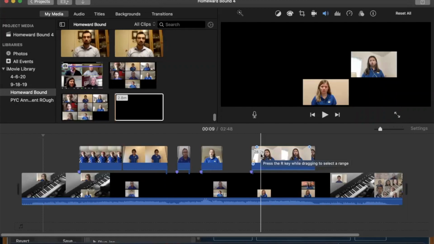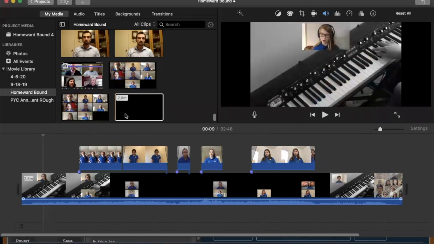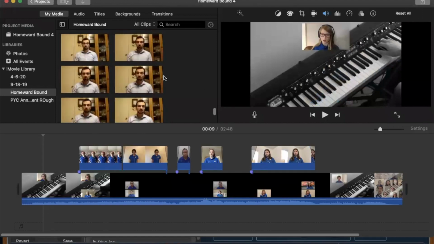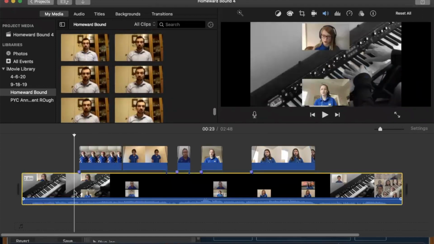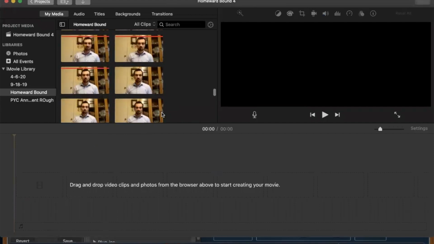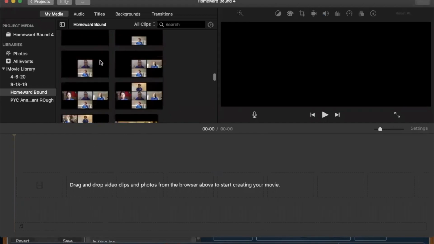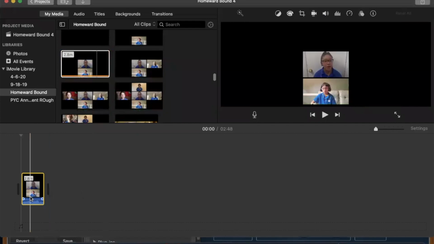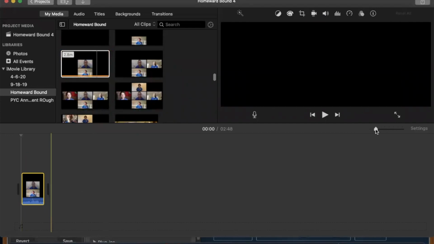What I found out I needed to do, what would have solved it from the get-go, was after each export, so let's just delete this. Okay, so I'm on export number 2. Let me zoom in a little bit.